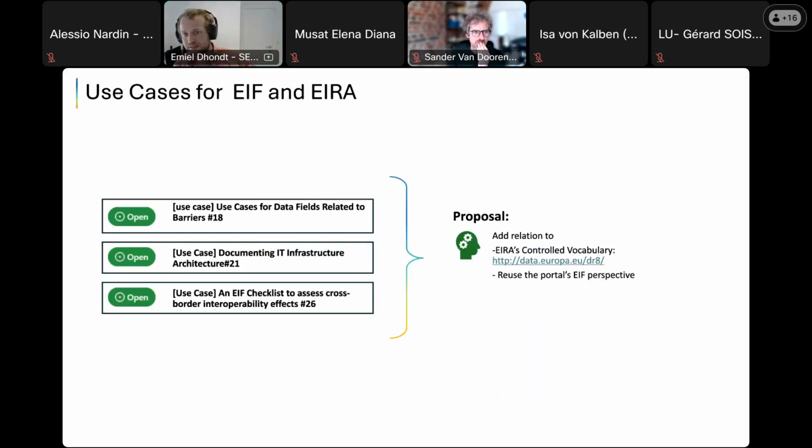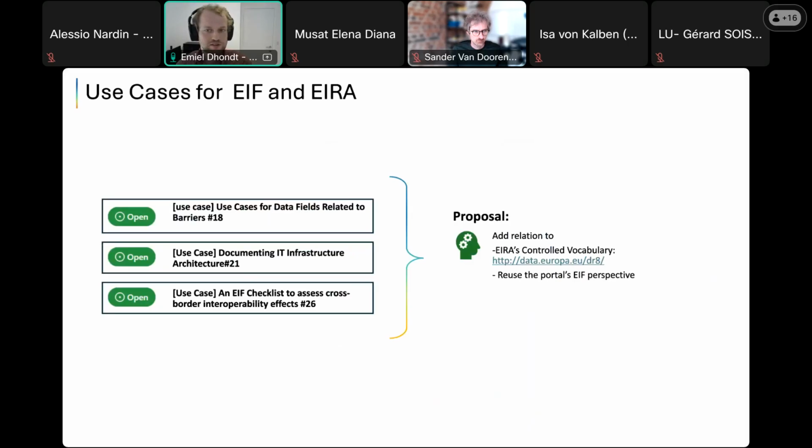Then we identified 3 use cases that all touch on the European Interoperability Framework and the European Interoperability Reference Architecture. My apologies, starting with the wrong word. So these issues are use cases for data fields related to barriers.